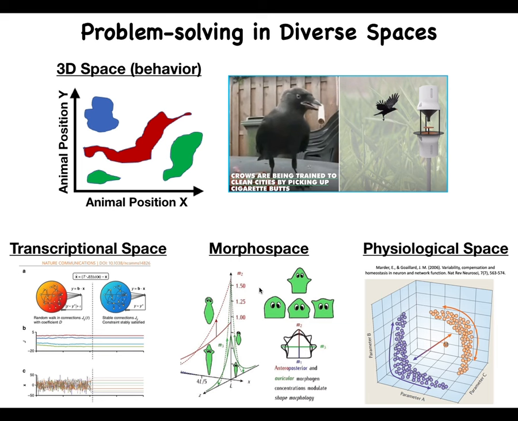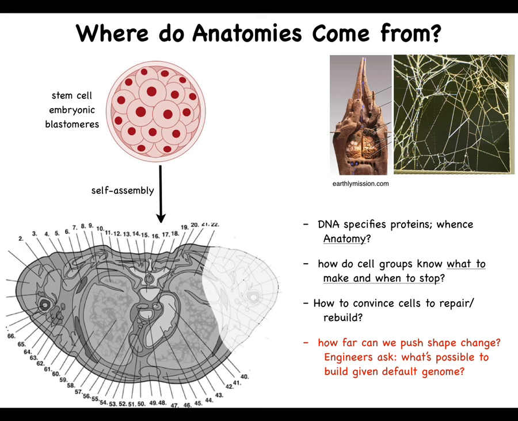And I need to show you what I mean when I say they navigate the space, because you might have the idea that morphogenesis is the result of a kind of mechanical working out of the rules of biochemistry. And while that's not exactly false, it's a very limiting picture that does not give access to the opportunities of regenerative medicine. And I'll show you what I mean. So let's first ask ourselves where anatomies come from. So this is a cross-section through a human torso. You can see all the different organs, the structures, everything is in the right place relative to each other and so on. Where is this pattern coming from?